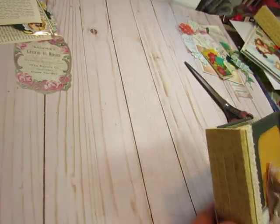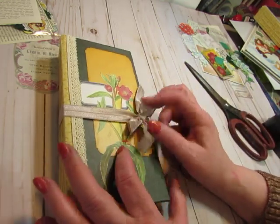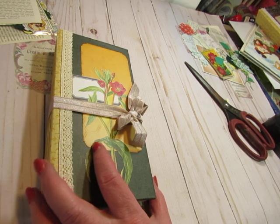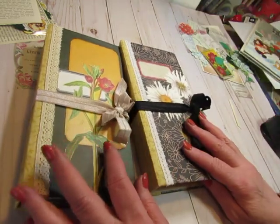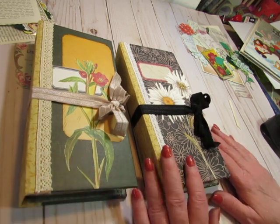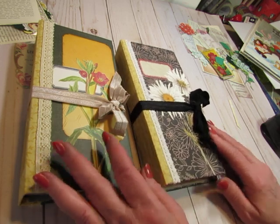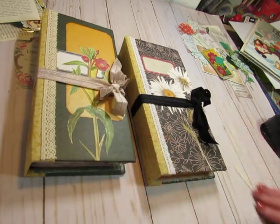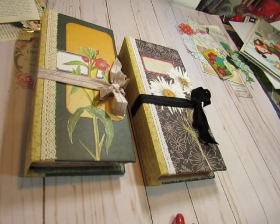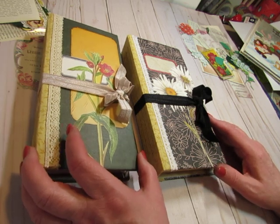So there we go, 2 floral books. They're not specifically wildflower, although there are a lot of wildflowers, but there are also cultivated garden flowers featured. So it's just a flower journal. And I think they turned out pretty nice and give you lots of writing space, lots of space to just write about your life or write about your garden. I hope that you enjoyed these, and it was kind of fun to have a surprise to pop at ya.